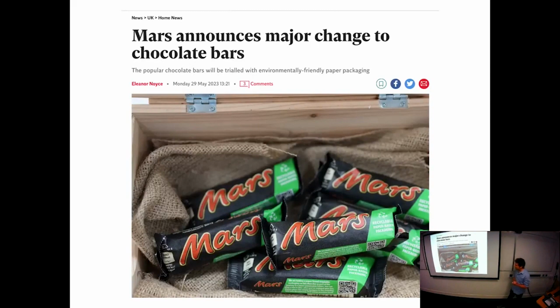Anyway, we were going to start with a picture, which is at the same time also a recent event, a news. This is a news which came out some time ago, not a lot of time. This is an article from The Guardian, from the end of May of this year, which is good news sometimes. Sometimes we still get good news from the world of commerce. In particular, the news here is that there is a major chocolate manufacturer that decided to go green and to implement some more environmentally friendly policies and decided to substitute the traditional plastic wrapper through which the chocolate was packaged and sold with paper wrappers, which of course are much more environmentally friendly.